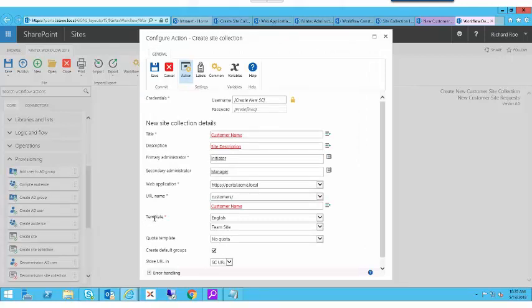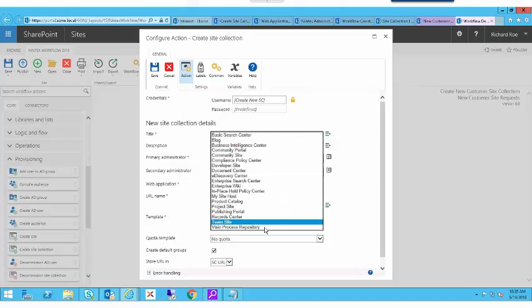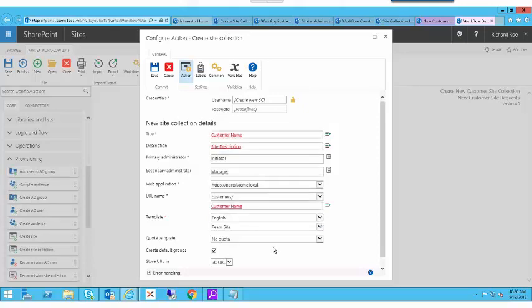In terms of templates, as in SharePoint, you are going to find all the available templates that you have for creating site collections, whether they are out-of-the-box templates or custom templates. You can also use quota templates in the workflow action, and if you have created any quota template, you can apply that to the new site collection.